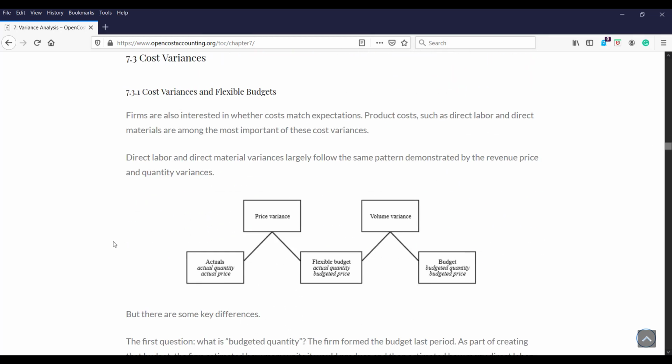So, first of all, there are a couple different things that change. One, we kind of have two different flexible budgets when we're talking about cost variances, because we have two different units that are operating. What do we mean by units when we're talking about costs? We could either mean total finished goods units that we produce, or we could mean units of input that we put into the process to create those finished goods units.